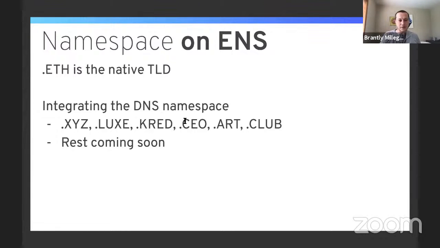So this works now for a couple of DNS top level domains we have listed here. .xyz is the easiest one to do it with in some ways. But we're going to expand this to all DNS top level domains. So soon, in two weeks roughly, whenever we get it done, this should work for .com, .org, everything.